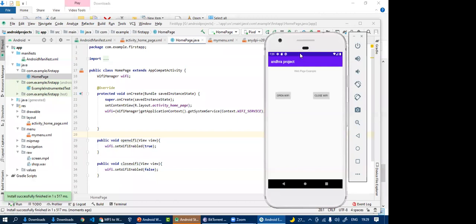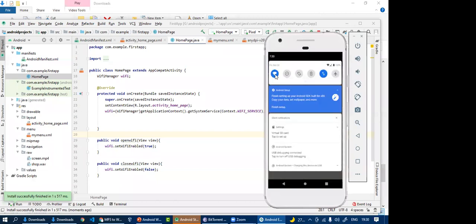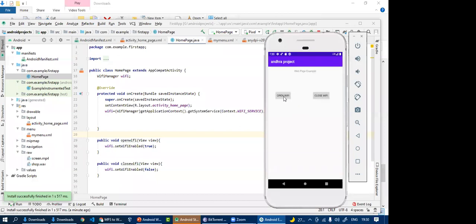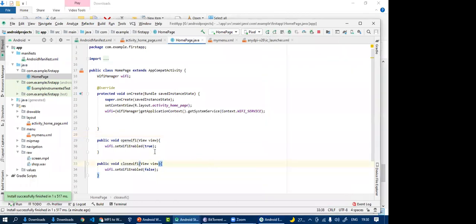So if you turn off the Wi-Fi, and then when you click on open Wi-Fi, here is an ADB error, but this will function fine.